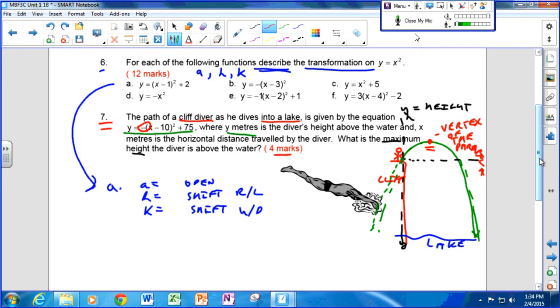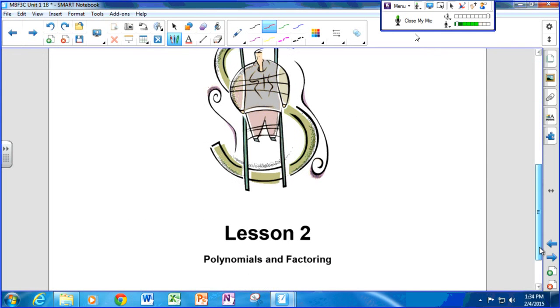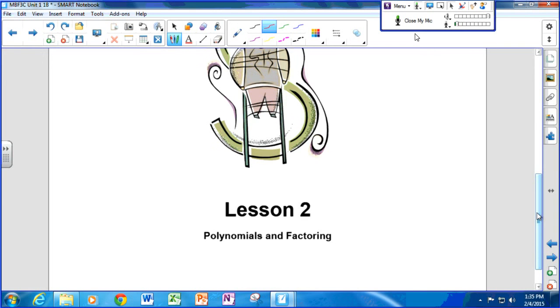Okay, so that was key question 1, and hopefully you're ready to write that out and send it in, and if you send that in, I'll get you some feedback right away. Now, if I have a way to reach you electronically, like on Facebook or by email, then I can send you a scan of your marked assignment. That usually will get to you probably a good week before it gets to you in the mail. So that's something to keep in mind. If you make sure I have a way to contact you, then you'll get your work back a lot faster. You'll still get the original.